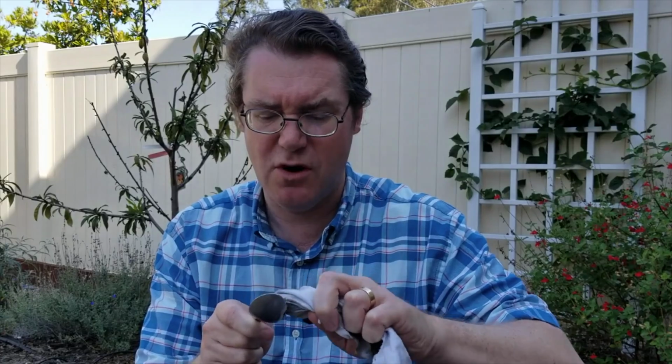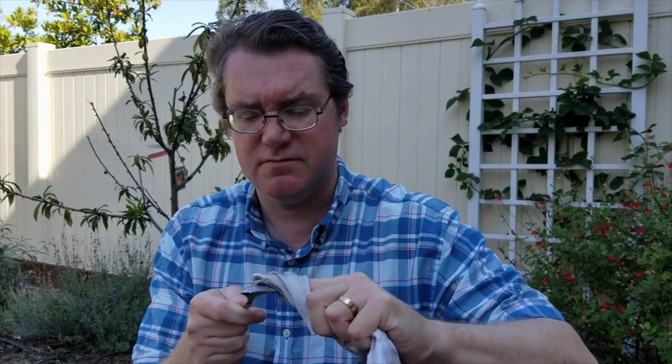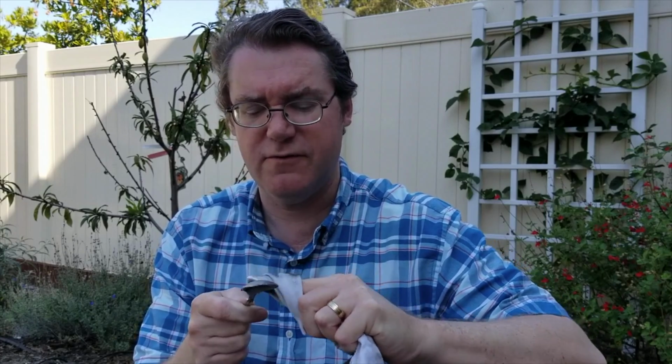I'm going to do the inside of the bowl a little bit, but mainly I'm going to be working on the outside of the bowl. And so the inside I'm probably almost done with right now. Yeah, I think so. A tiny bit more. And now I'm going to do the outside. I just have my finger inside the piece, and I'm just letting my finger curve to the shape of the piece and just going back and forth on the scratched area on the back of the bowl.